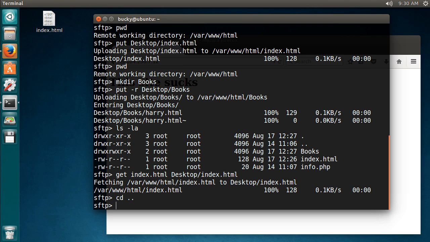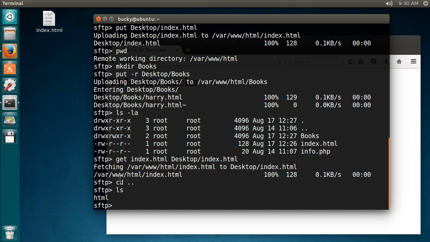Now if you guys ever want to download an entire directory onto your own local computer, I'll show you guys how to do that. So let me move back up one directory, and alright, so I'm looking at my server, and I actually want to take this entire HTML folder and I want to plop it on my desktop. So what I can do is I can write get -r. Remember, that means not only that folder but everything inside it as well. HTML, it's the only folder we can download.